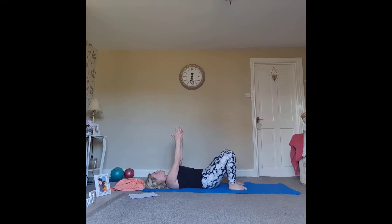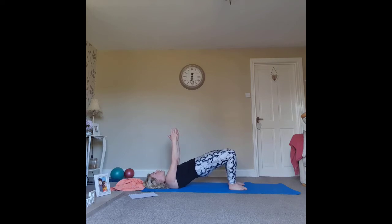Inhale, roll up. So this is option 1. You can stay here for as long as we're going to work on our bridge. Otherwise, we're going to add a few little challenges throughout the way. So we roll up into our bridge. We can hold the bridge by squeezing the glutes, grounding through the toes and the heels.